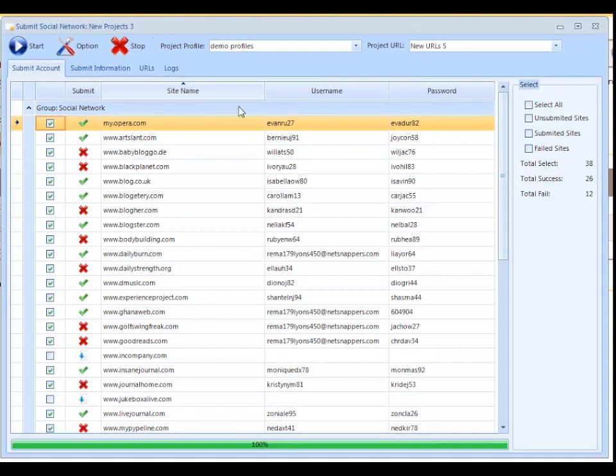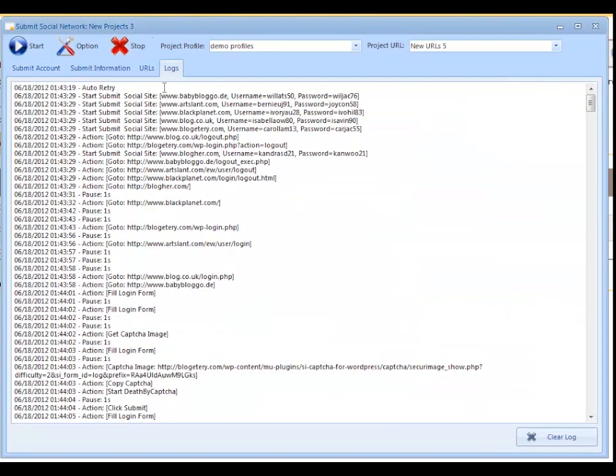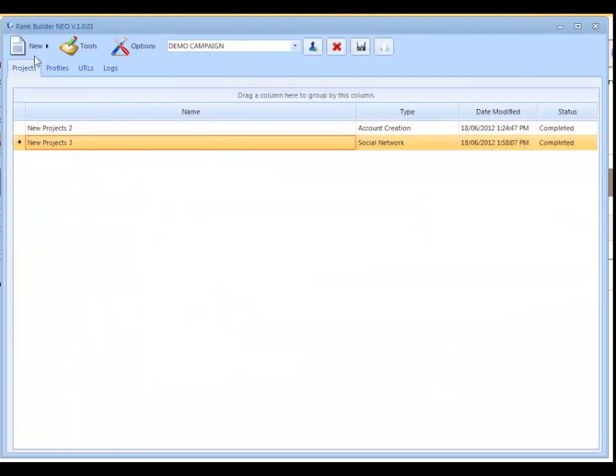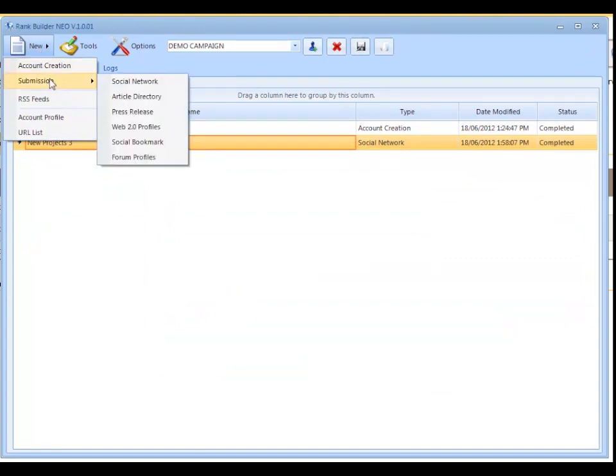What we could also do from here is, as you can see, there's a log of the new URLs of all the new sites that were created and the properties that were created with our article and our link on them. So we could grab all this list and then put it into another module of Rank Builder and build links to the links. Or we could go here to start a new campaign and do submissions on article directories, press releases, Web 2.0 sites, social bookmarking, or forum profiles. We could build links to our money sites, or we could build links to the URLs that we just built in other campaigns to self-reinforce the network.